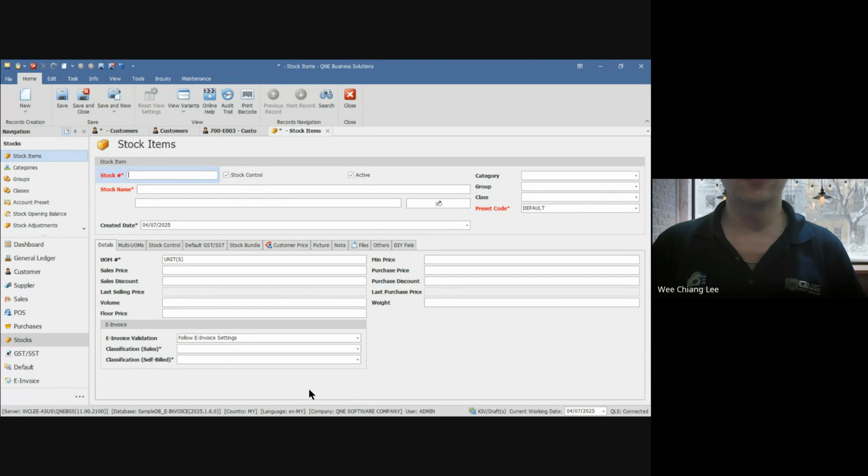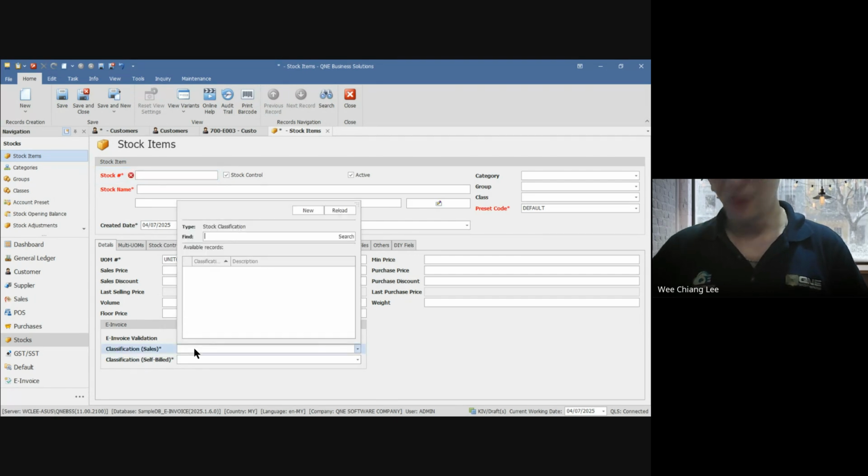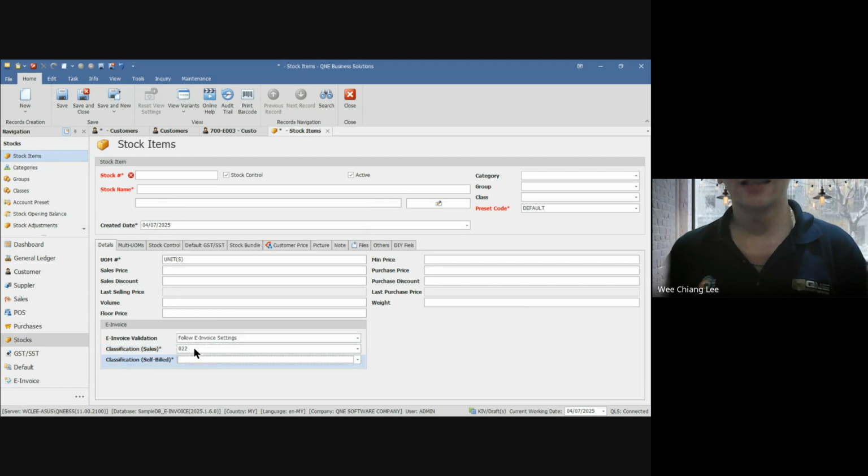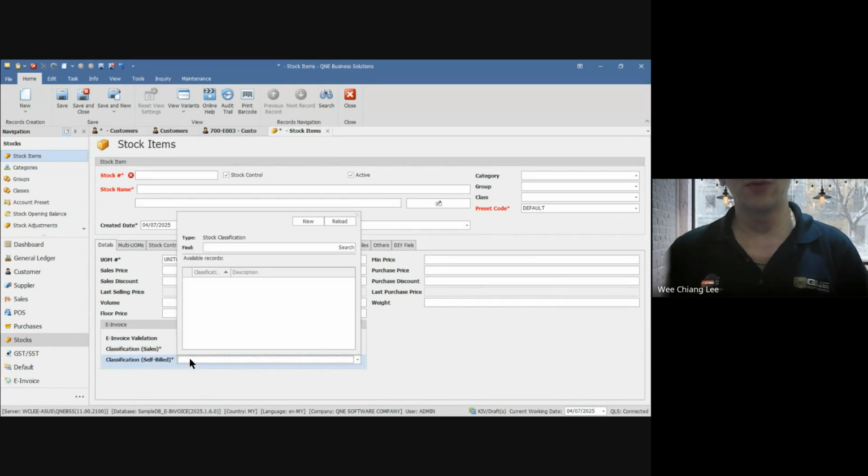Now it moves to the bottom under the detail. The classification is broken down into sales and self bill, where last time there was only one field. Now you have two fields here. If previously you selected others, then the self bill will be 036, self bill others.